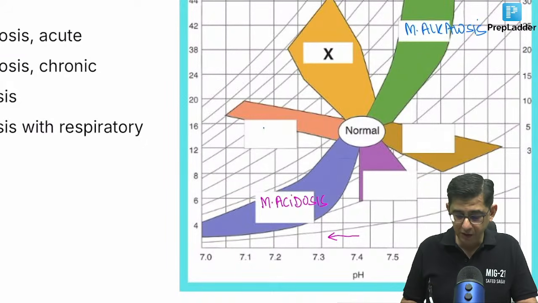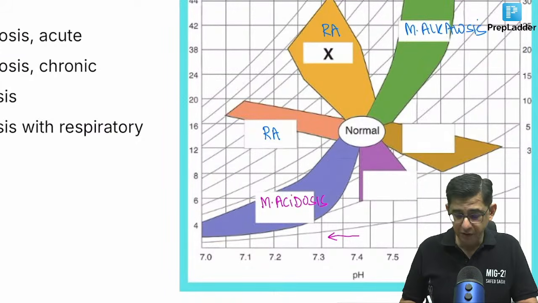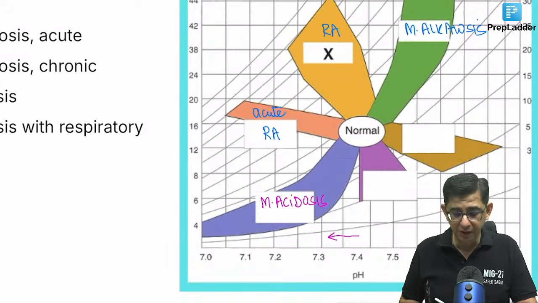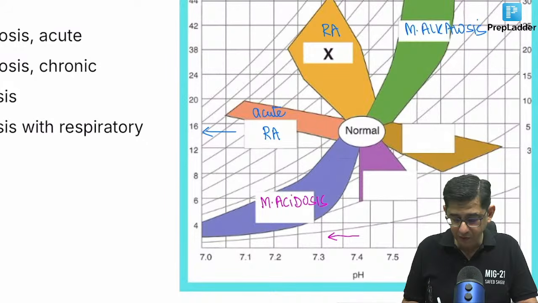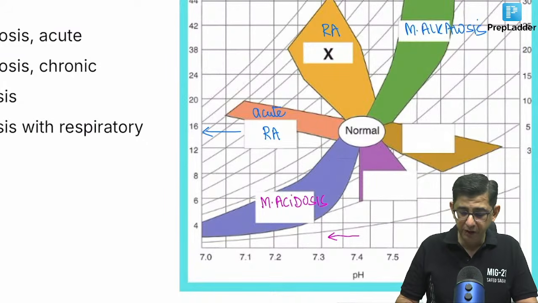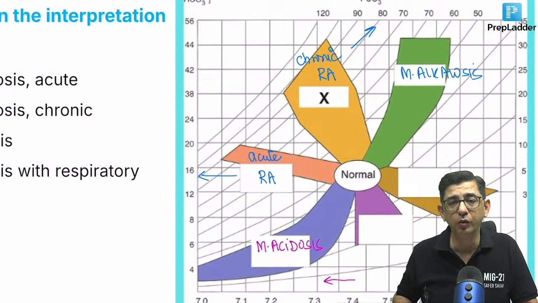So there is respiratory acidosis for both of them. I'll give you the logic here also. For the first one, we call it acute respiratory acidosis because the bicarbonate values are normal, as you can check here. But the one marked as X, we are going to call chronic respiratory acidosis. Why respiratory acidosis? Because PCO2 is super high, like values of 80, and the pH is less, so it is respiratory acidosis.